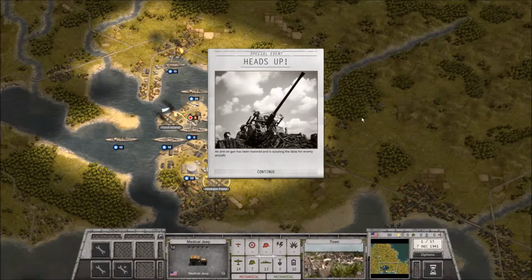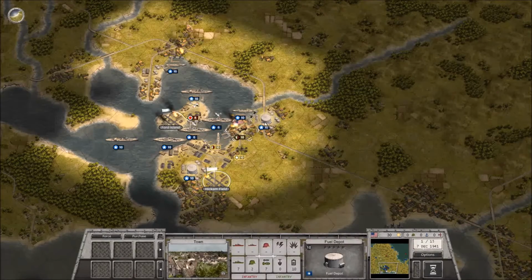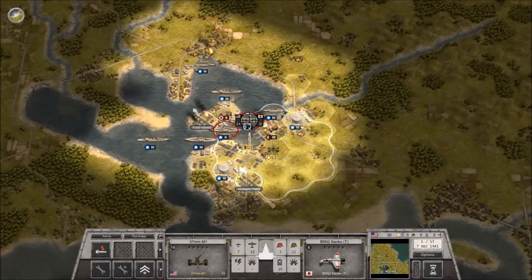Alright, special heads up. An anti-aircraft gun has been manned and is scanning the skies for aircraft. Yep. And also, I didn't know anti-aircraft guns can move because they're on wheels. I thought they basically were placed down. There's an anti-aircraft gun. Shoot the guys that are trying to kill our stuff.